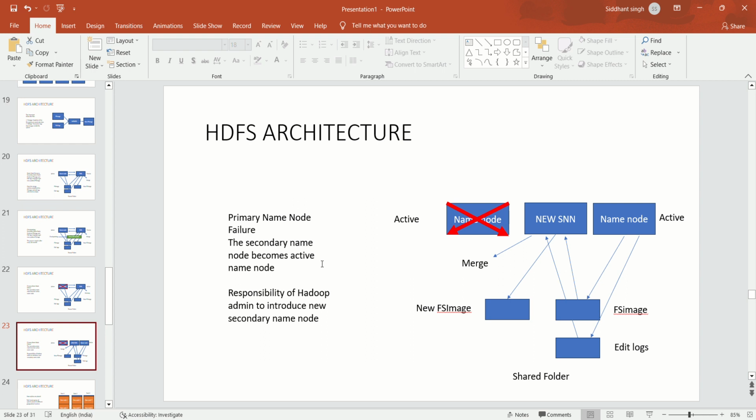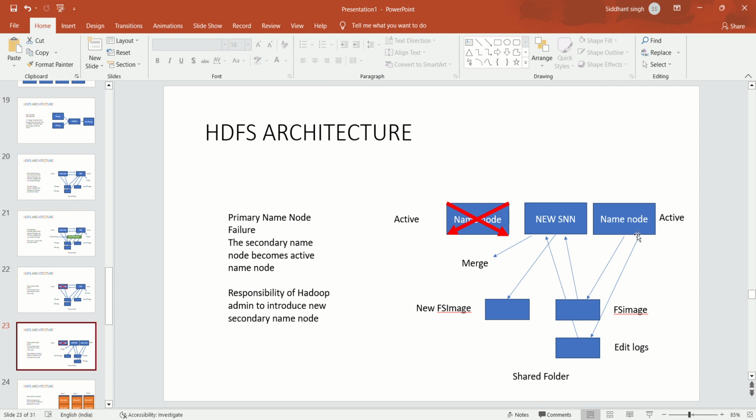Now it's my responsibility to bring another name node in here, and I have to introduce this another name node here, and I have to make this new SSN the name node, and this name node that I have introduced, I have to make it passive. So basically I have to change the role of particular name nodes.